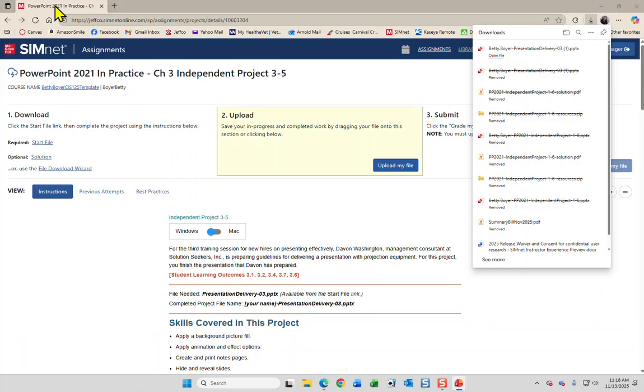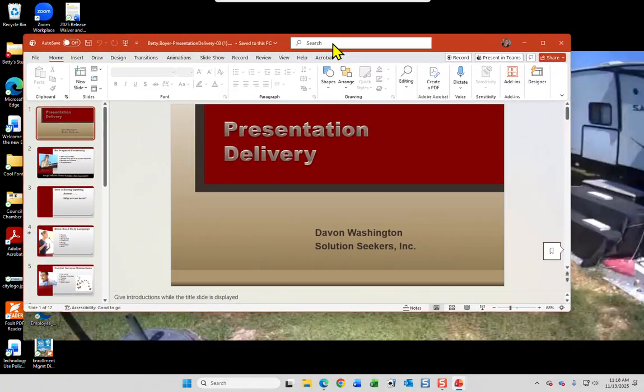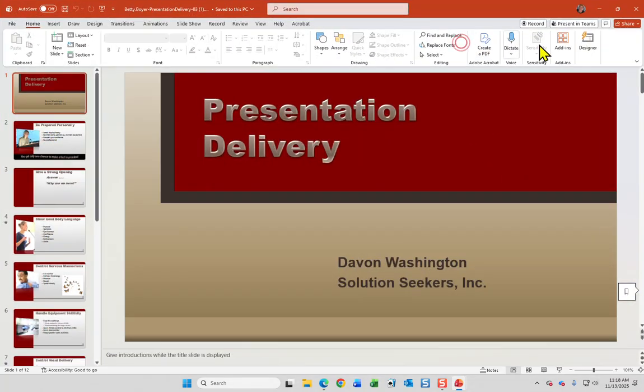And I'm going to switch my screens here to put my instructions on the monitor you don't see, and then the presentation on the monitor you do see. Okay, so the first thing we're going to do is go down to step 3, which says apply the fade transition with the smoothly effect option. And then we're going to change the duration and apply to all.